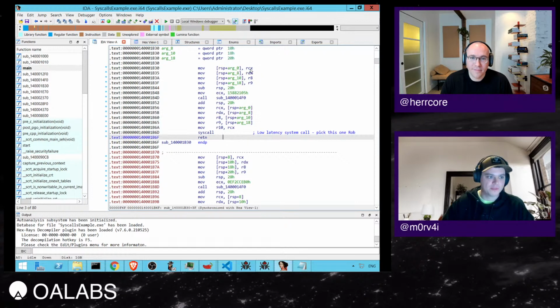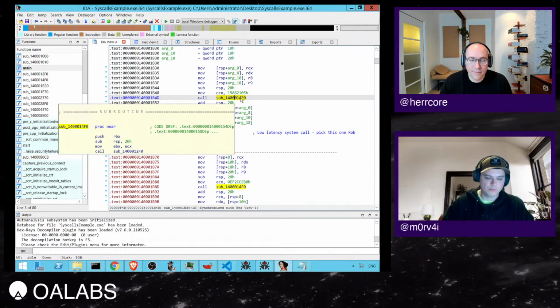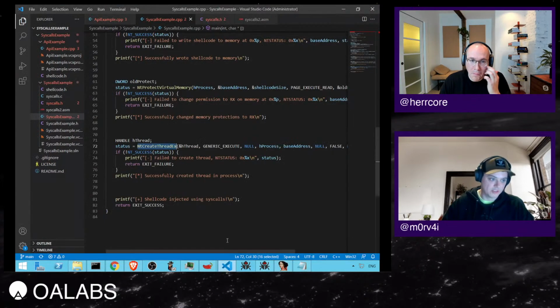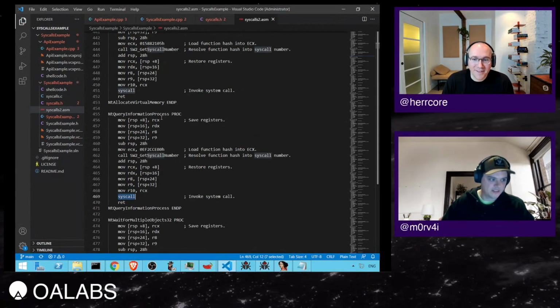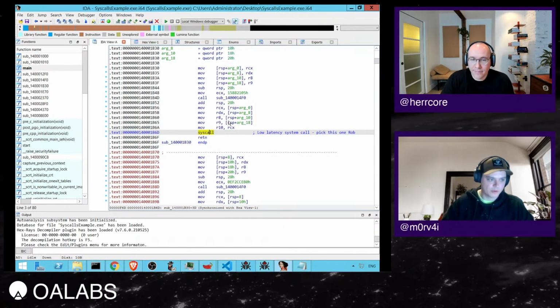But we can see that this looks very familiar, right? We have the part where we move stuff on the stack, the part where we create some stack space. We have our hash, our identifier, and then we call this function. So we can hypothesize, or we know, that this function is the one that resolves the right syscall, and then we have our syscall instruction. We know this looks similar because it is similar. This is the exact same assembly as these ones.